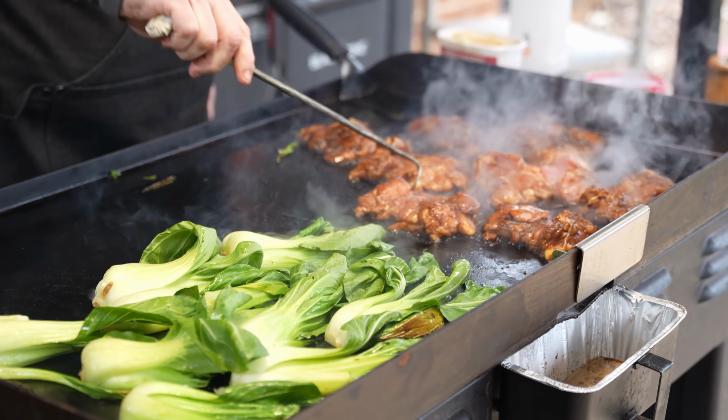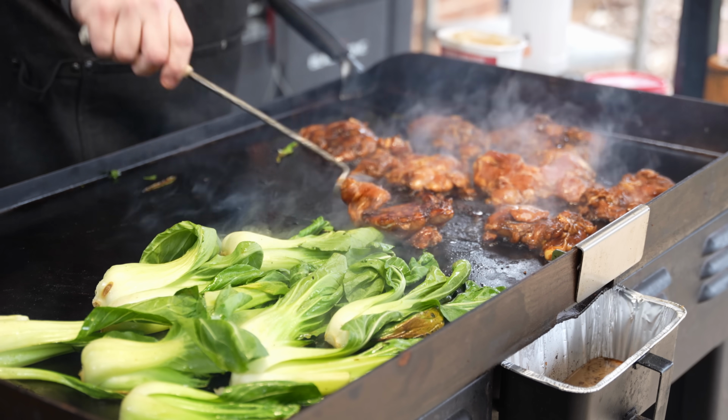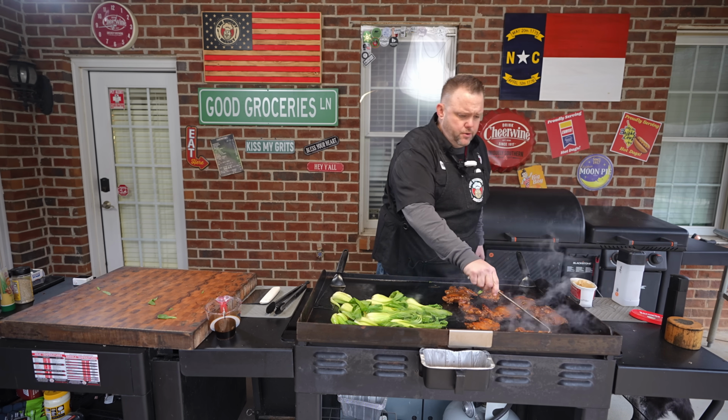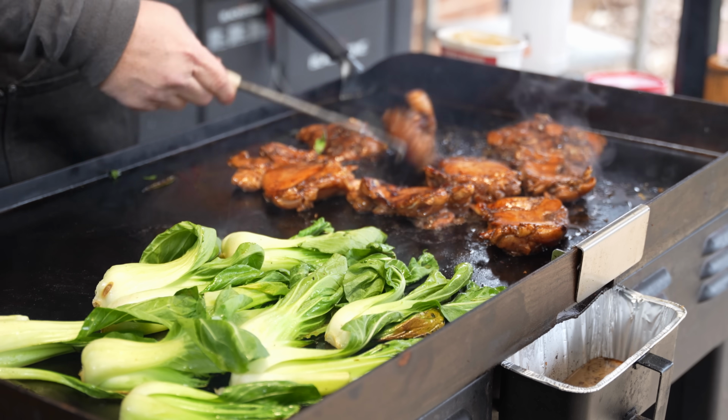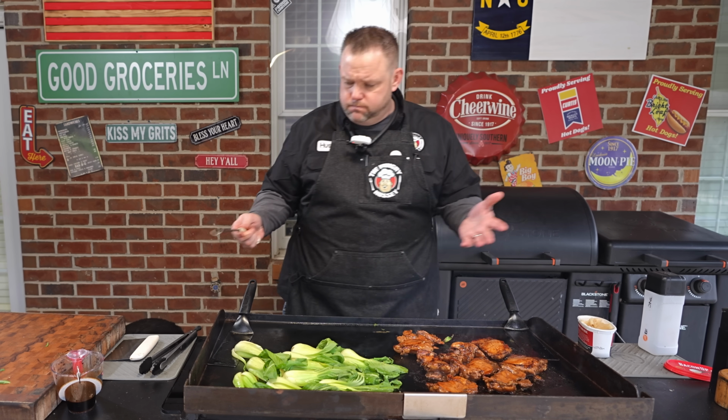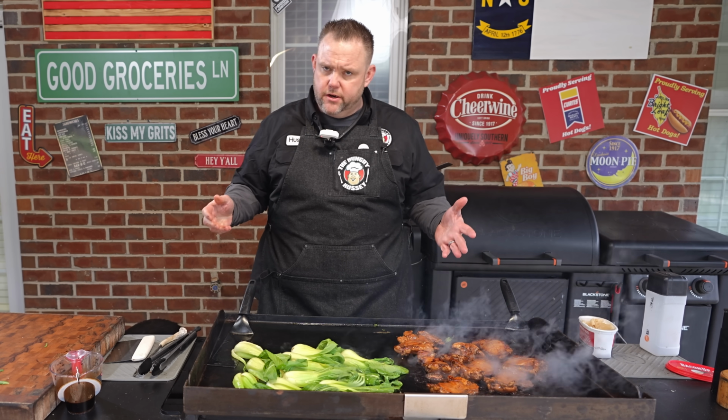Let's see what our chicken thighs are up to. Oh yeah, look at that. I personally like to take them up to about 185 degrees. You can pull it at 165 degrees.